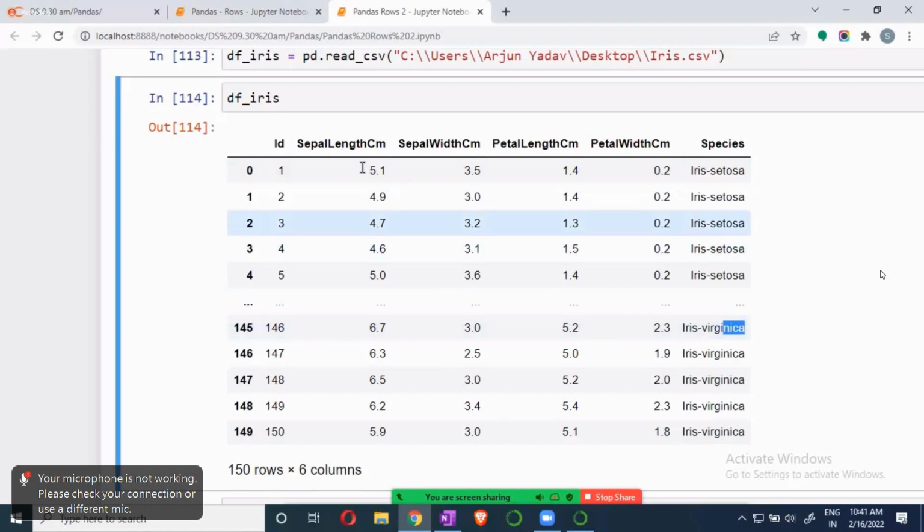Now, these are not dependent on anything, so they come under the independent data. This comes under dependent data. For example, take rainfall.